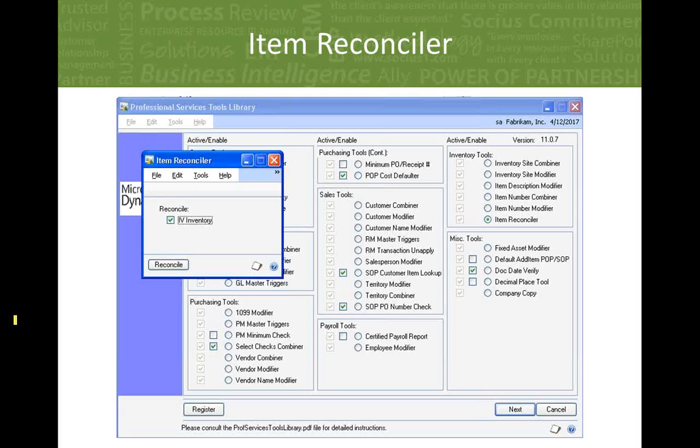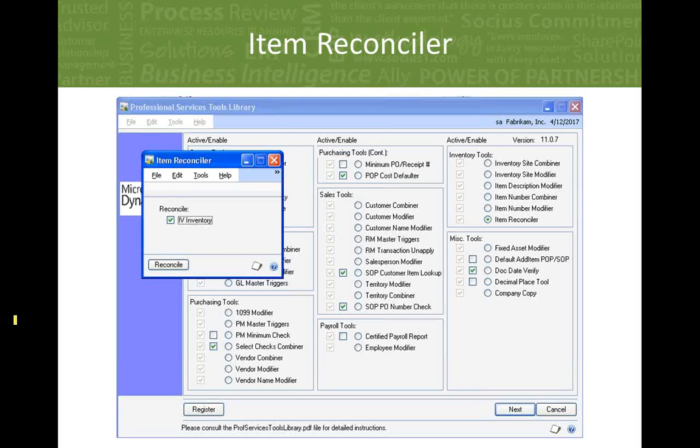GP does the reconcile process, so it takes all of the detail information and updates the summary information so it matches. If you're using the Professional Services Tools Item Reconciler, it does a quick calculation of the details and looks at the summaries, and if they're right, it doesn't reconcile.